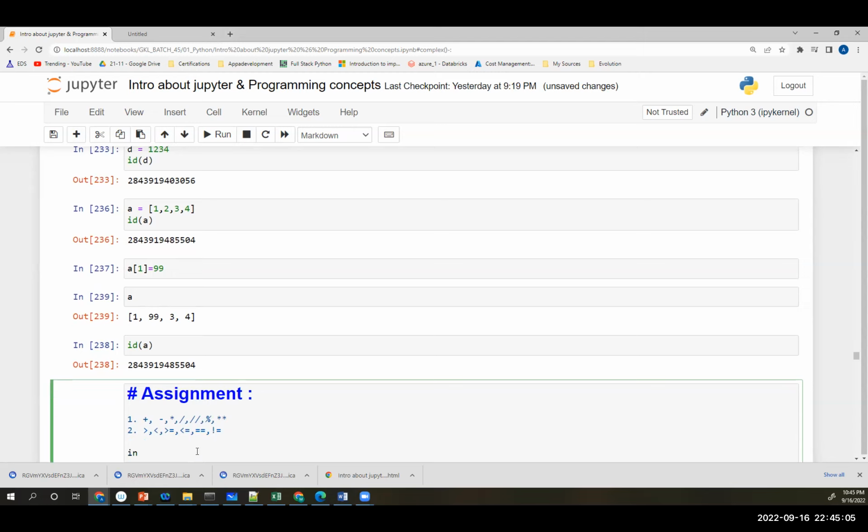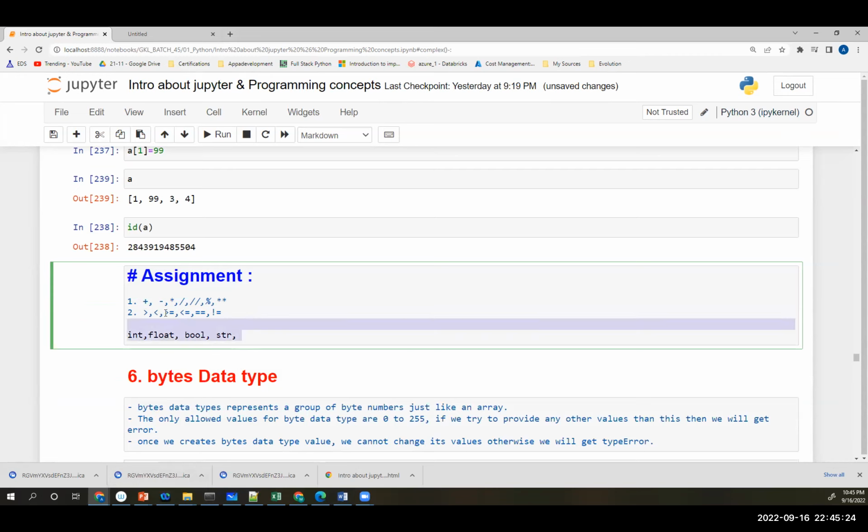On int, float, bool, string, perform all these operations with all these different data types.